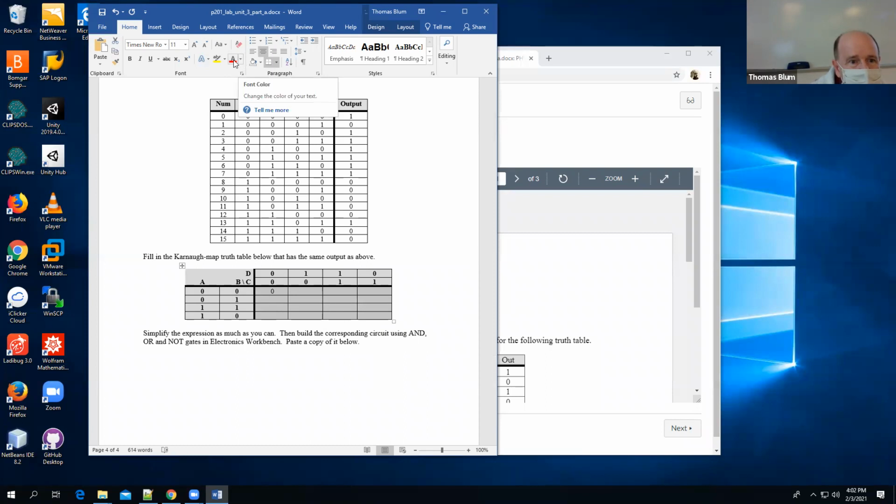So let me make these, I don't like dark red, okay. Here's 0, 0, 0, 1. That corresponds to 1. 0, 0, 1, 1. That corresponds to 3. And 0, 0, 1, 0. That corresponds to 2. I pause. I wait for you to say, I have no idea what you're doing. Everybody knows what I'm doing.